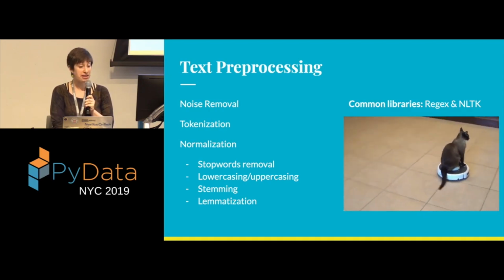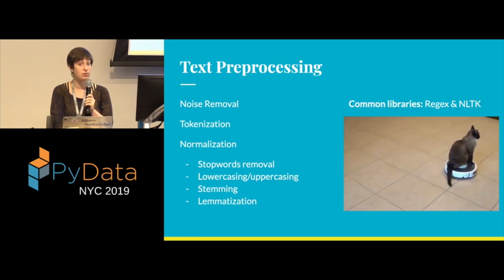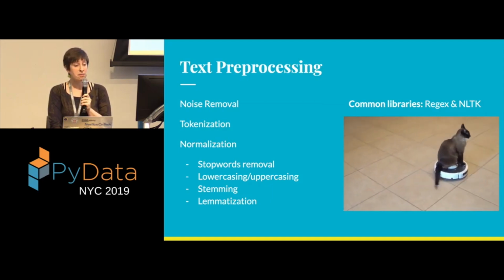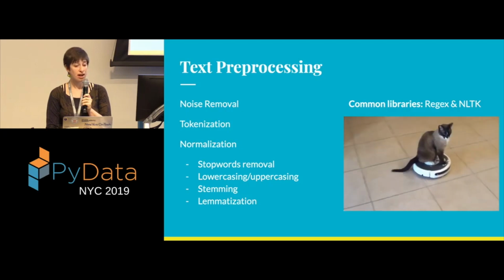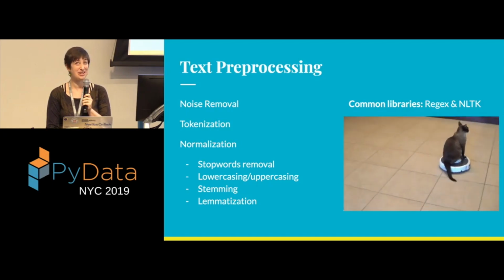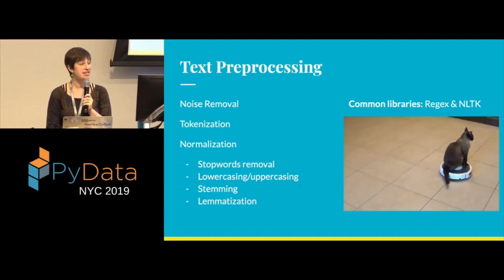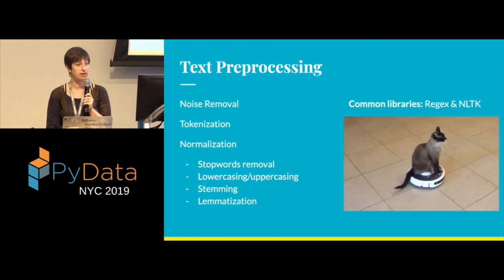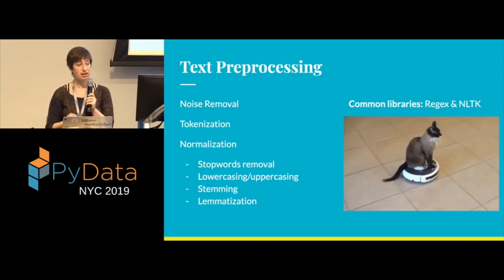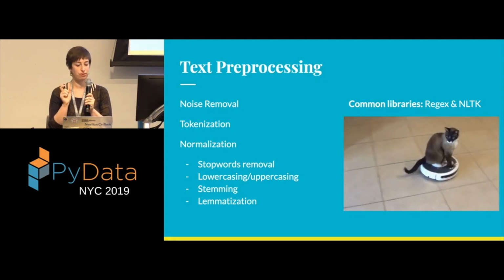Next up, we have stemming and lemmatization. Stemming and lemmatization are two ways of bringing words down to their root form. Stemming is a little bit faster, and it's also a little bit more blunt. It's not necessarily going to look like real words coming out. But lemmatization, if it takes into account what part of speech the word is, is a little bit more finely tuned, and it's able to really bring words down to their root form.